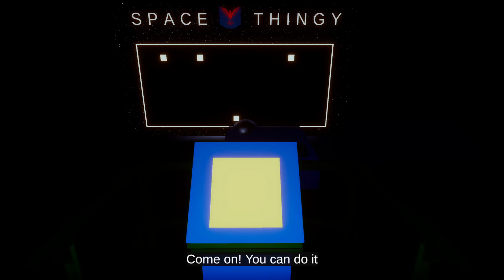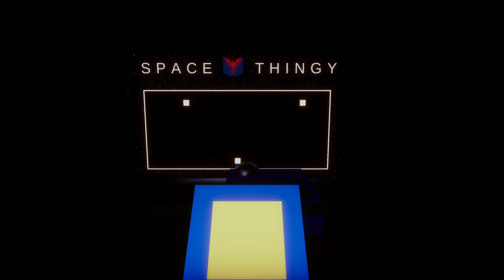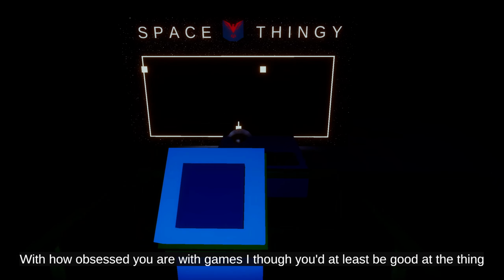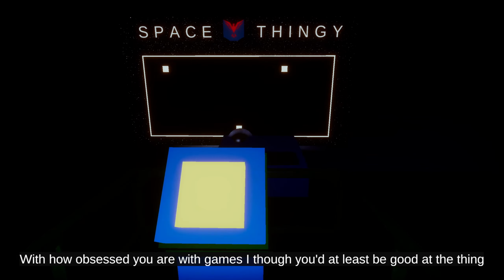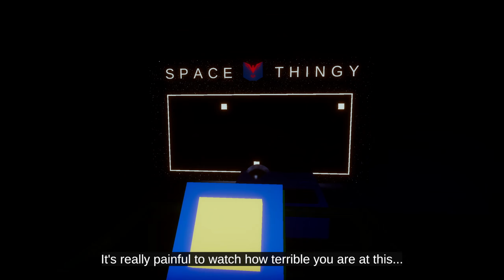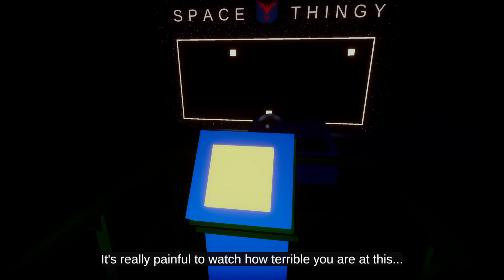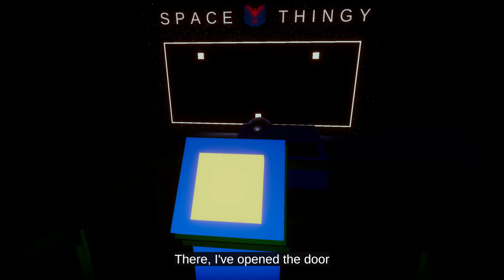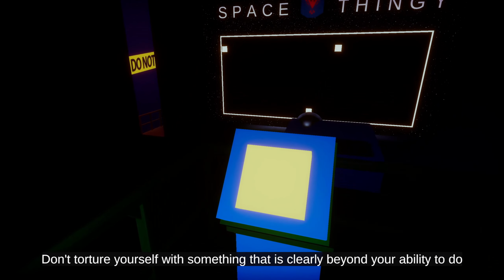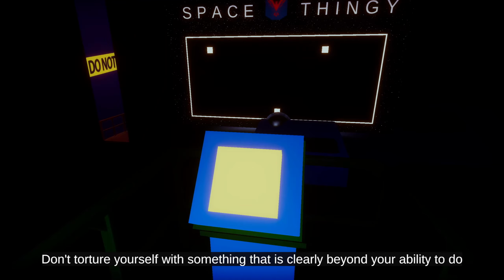Come on, you can do it. I believe in you. The cube goes outside the box on the left side. Seems like you're stuck. That is weird. I think it did a minute ago. How obsessed you are with games, I thought you'd at least be good at the thing. I am good. Now I feel bad. It's really painful to watch how terrible you are at this. Wow. There, I've opened the door. Don't torture yourself with something that is clearly beyond your ability to do. You gotta test me. I get it though.